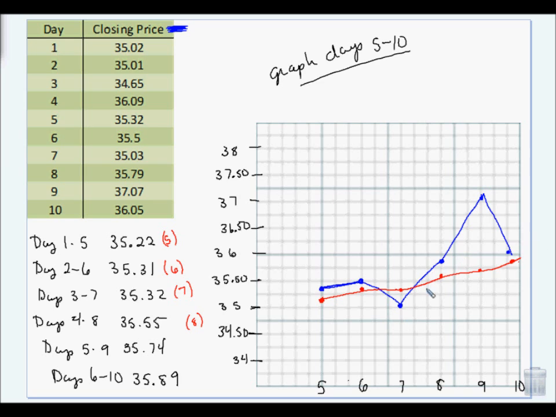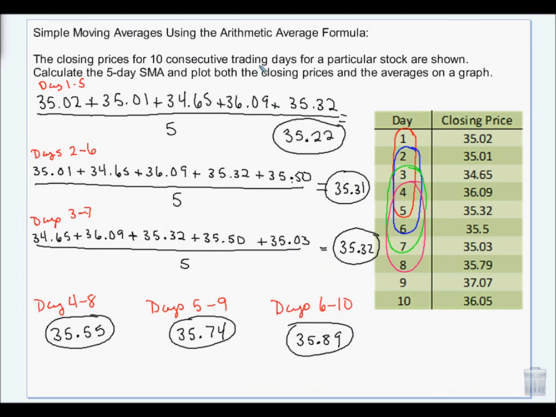And you can see here I've got a bunch of jagged stuff going on, and I might go, oh my gosh, look at that big plummet. I don't want to buy this stock. But if you look at the smoothed average, you can see that it's steadily increasing. So this stock is going up, even though it had this one plummet right here, and a plummet right here too. But in general, this stock is rising in value. So that gives you a better idea of whether or not it's a worthy stock to purchase.